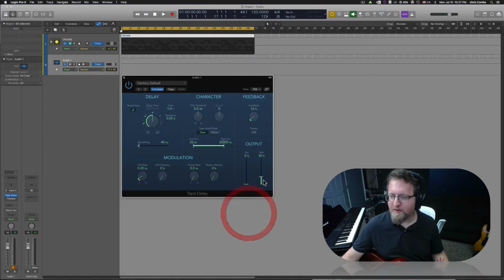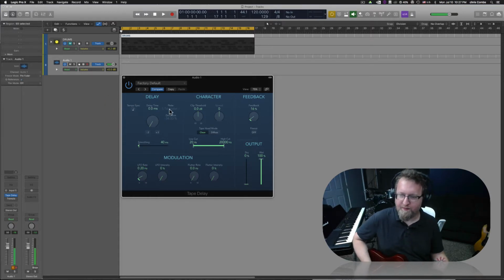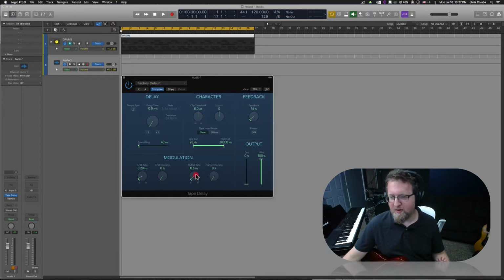First thing, turn down the dry, turn the wet all the way up. I'm going to turn tempo sync off and set it to 0 milliseconds so we have no delay. It's as if I don't have the plugin on there. But what I'm going to do that makes it cool is I'm going to mess around with the flutter rate and the intensity. And I might just add a little bit here just for subtle effect.